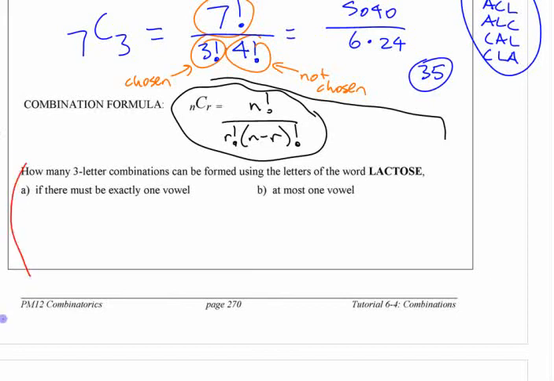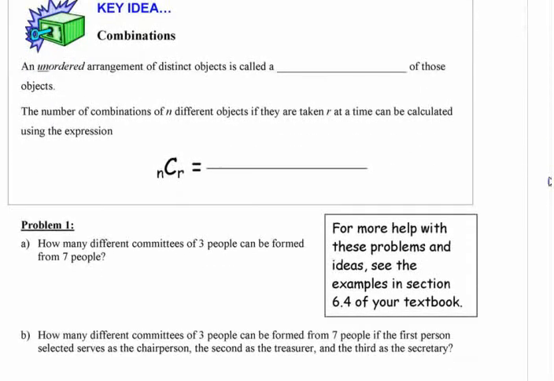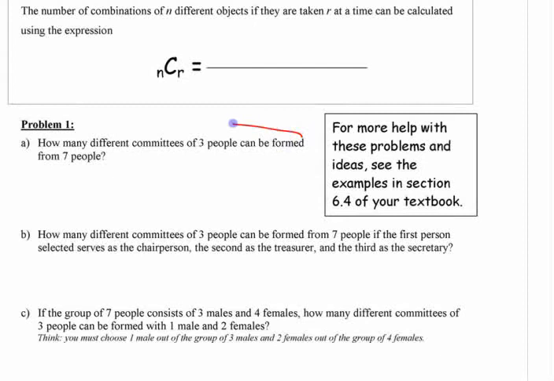So by putting this here, I kind of jumped ahead of myself a little bit. Well, yes and no, I guess. How many three-letter combinations can be picked there? I don't think I need to go through and do an example of every different thing, right? I mean, this question is exactly the same as what we just had.